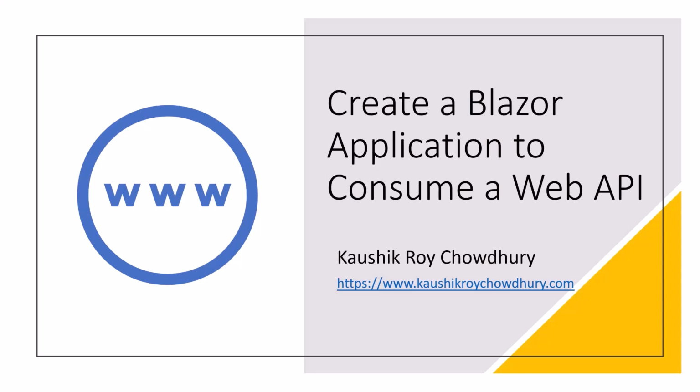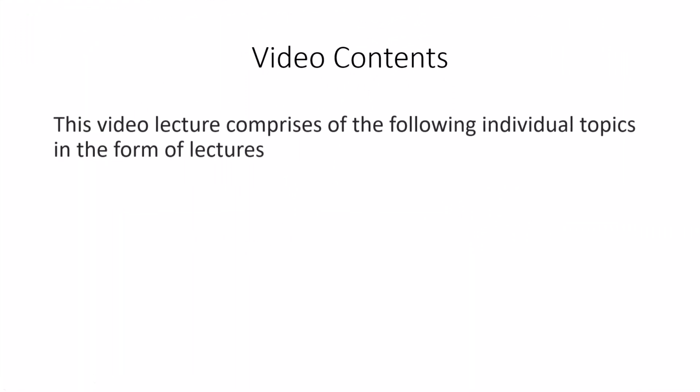Hello and welcome everyone. In this lecture, I'll be creating a Blazor application to consume a web API. Basically, this is the start of a series of lectures, which will ultimately end up with a customer web API being consumed by the Blazor front end. The Blazor app will have pagination, and all the logic for the pagination will be well explained.